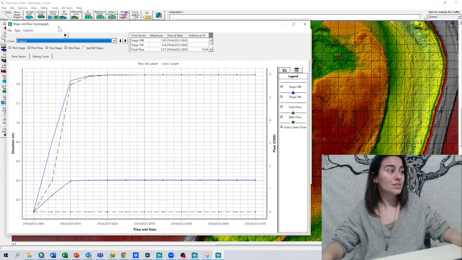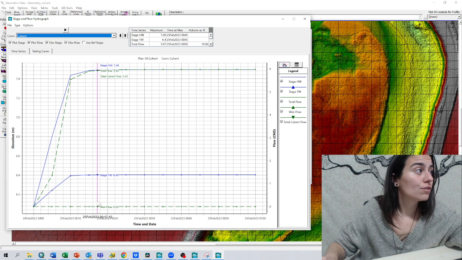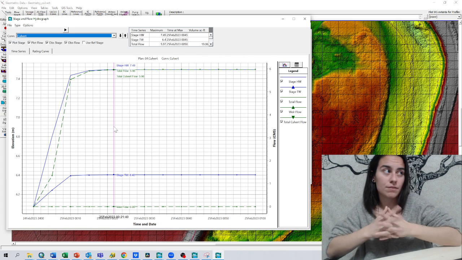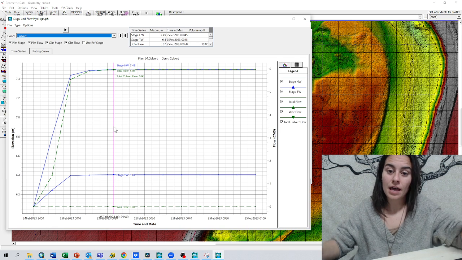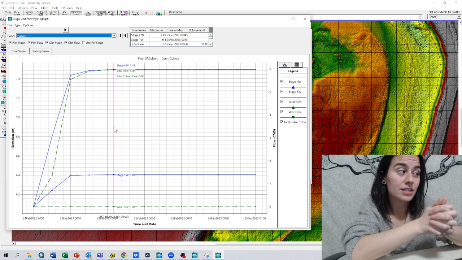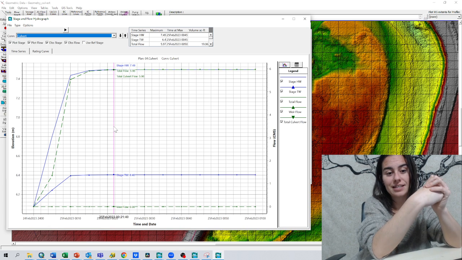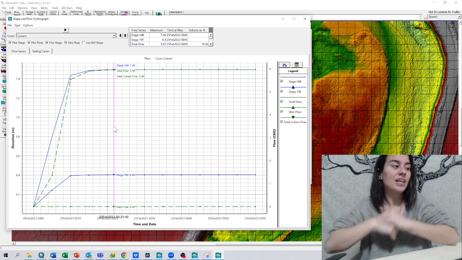So here I'm seeing the water that goes through my culvert, and in this case we see that the total flow through a culvert is 5.96 cubic meters per second, and the weir flow is 0. That means that the water goes through the culverts, and it doesn't go over the weir. It doesn't overflow this structure.